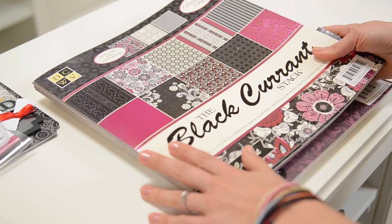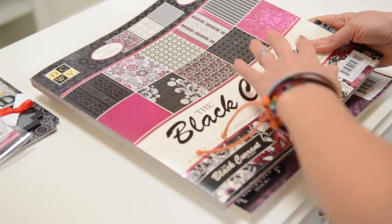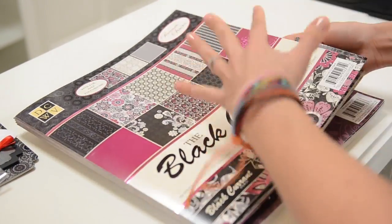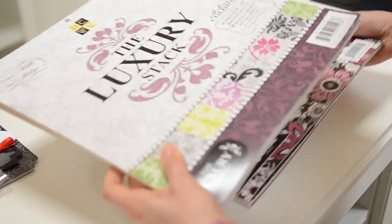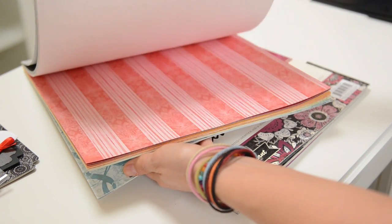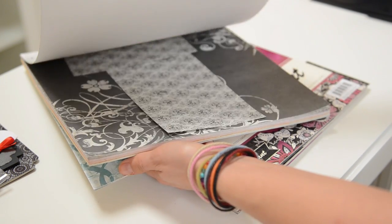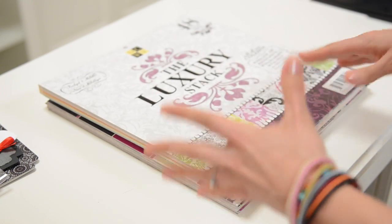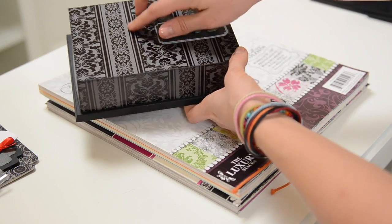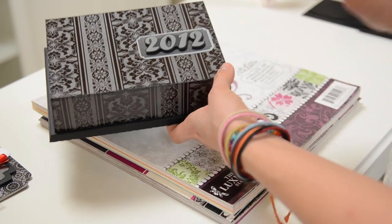Let's sit down and get started. The paper I used for this kit was the Black Current Stack by DCWV because it's really elegant and has some nice floral swirls. I just used the black and white papers and not the pink, which works really well for traditional graduation colors. I also used a couple pieces from the Luxury Stack by DCWV because it's also just real elegant looking. Really, anything that is just elegant — plain cardstock or black with a slightly lighter color, like two-tone but similar colors — I think is going to work.